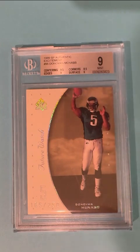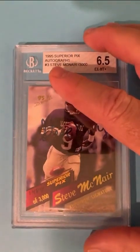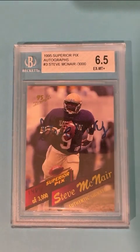Donovan McNabb, I am not anti-Philly or anti-Redskins or Giants or any of the teams that play in the division with the Cowboys, but I just think Donovan McNabb's not going to make the grade. Not going to get rid of it, but I'm not going to put it up there. I'm not a homer for the Cowboys because I try to be unbiased there, and I think that Dak Prescott might be similar to Donovan McNabb. They're really good quarterbacks, but they're not at the level of Tom Brady or Patrick Mahomes or Joe Montana or even Peyton Manning for that matter.